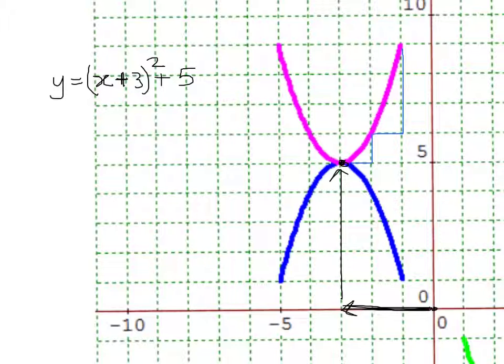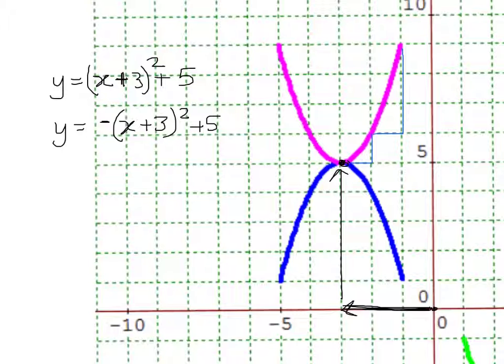And the blue graph is exactly the same, except because it's downturned, the top one's like a smiley face, it's positive. The bottom graph is a negative graph because it's a sad face, and the vertex again has been moved 3 across and 5 up. So -(x + 3) squared + 5.